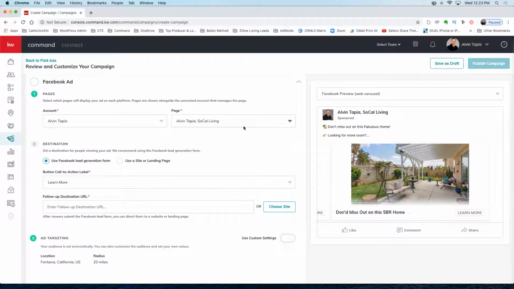So right here in the Facebook page, here is what we have to have our homework done. We're choosing to do learn more, and we can do sign up or apply now, but we have found through studying that learn more is a lot less threatening to a person, because if they sign up now, it's kind of scaring them. What are they signing up for? And apply now, same principle. What are they applying for? So we're hoping that there's also going to be some other features soon to come. But the destination, the follow-up destination.